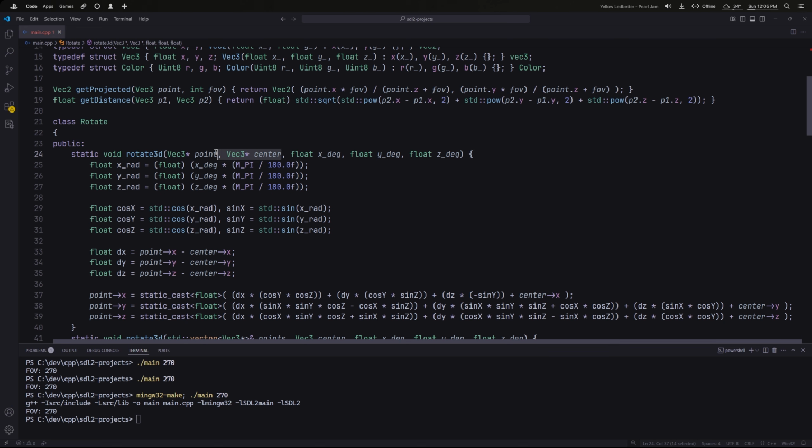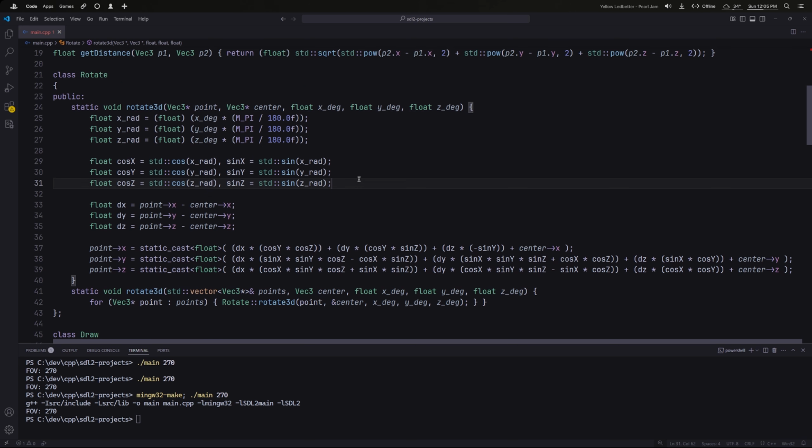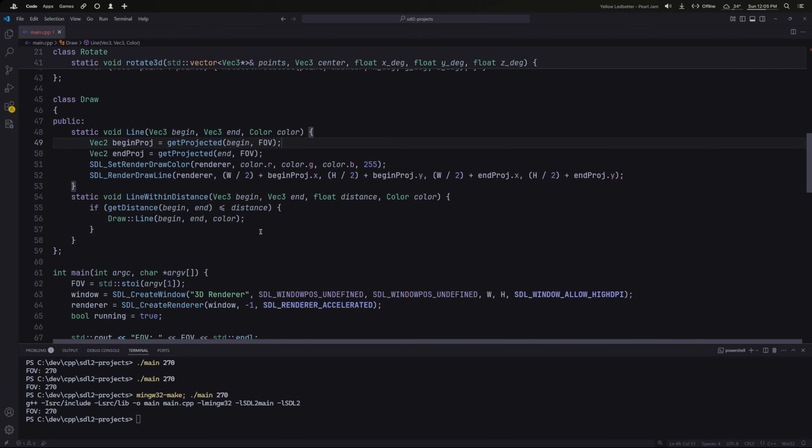And then you know what to rotate around. And then these are technically the radians I'm rotating, but I'm converting them to radians instead of degrees because all these sine and cosine functions take in radians. And then yeah, that's pretty much it.